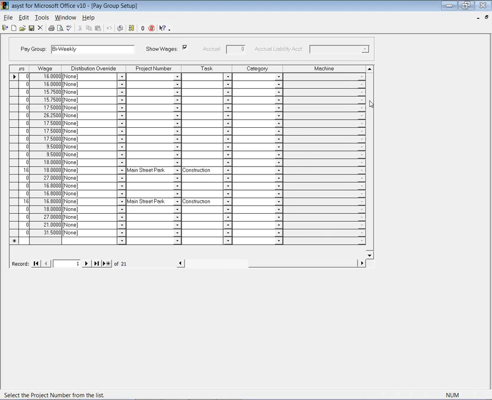Now, another option that I haven't turned on is something called machine time. You can set up a piece of machinery, maybe a lawnmower or a snow blower, that has an hourly rate, and you can keep track that Joe was on that machine for 2 hours, and it'll create a journal entry and hit the accounting. So that's a feature we have. It's all included. You can turn it on if you want. But essentially what you're doing here is getting your time entered into the system.